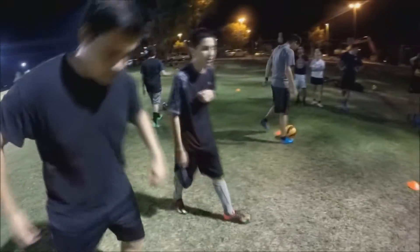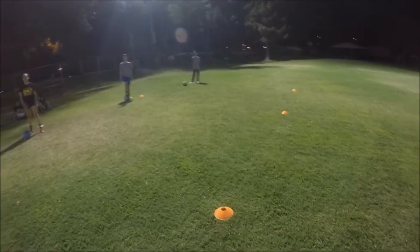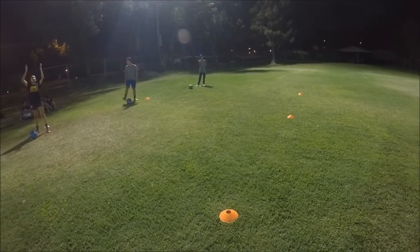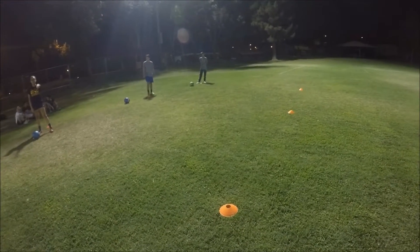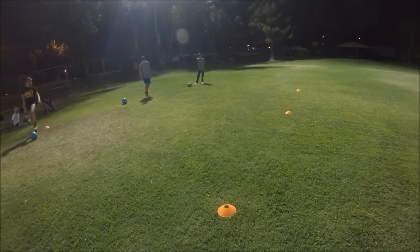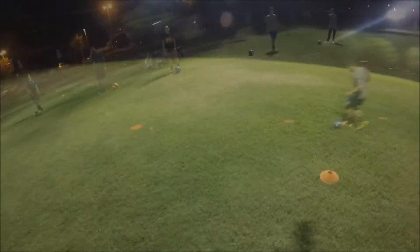Go guys, get on the cone — each cone is for an individual. Take your balls, and then the same thing over there. You're gonna sprint that without the ball, then you're gonna run back, grab the ball, go around that cone. You're gonna go around that cone, then come back and repeat the process.